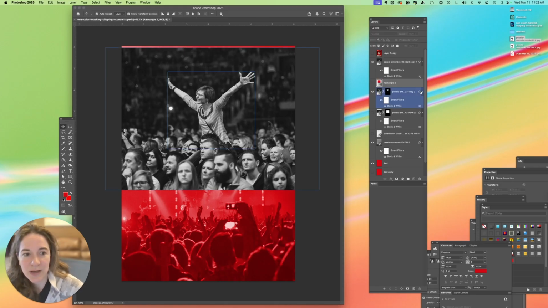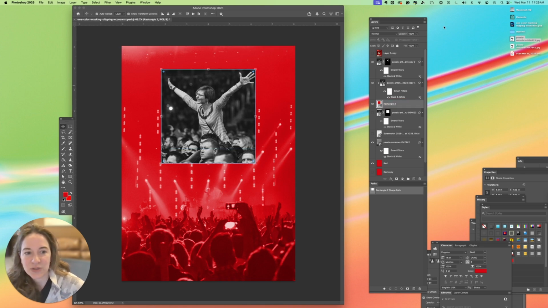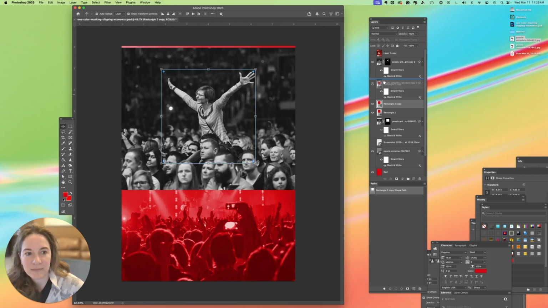And I will bring up my rectangle, turn it on, and we're actually going to go ahead and use our clipping mask. All right, so now I have this square, and I'm going to bring the person back up here. Okay, so now I have just this one. I'm going to duplicate that red one more time. Bring it here.